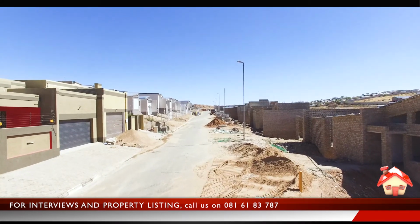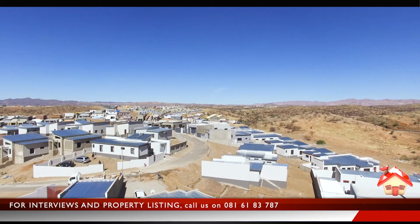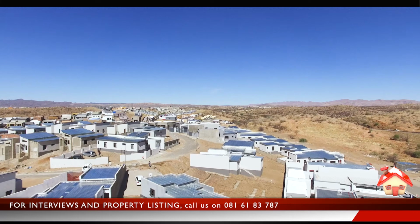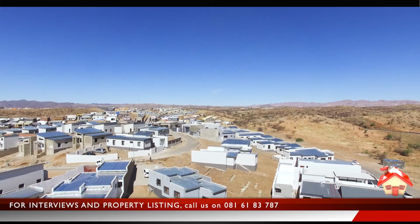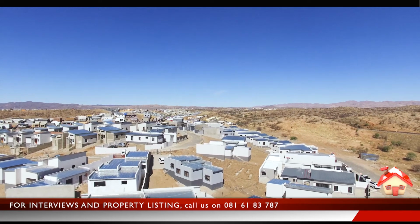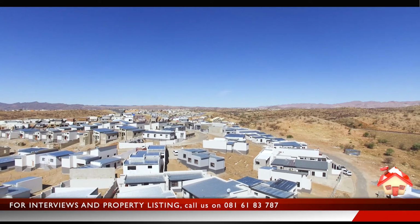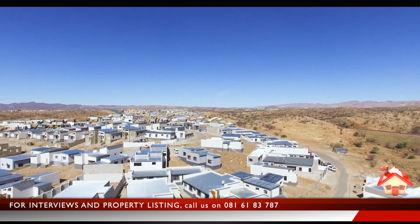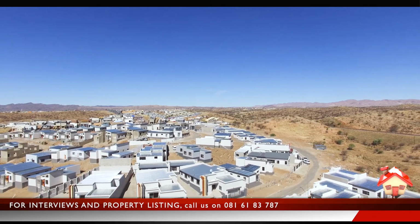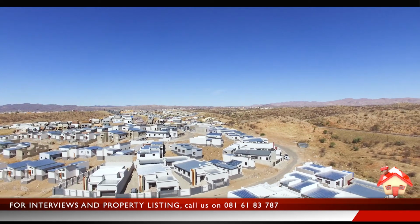And again, the third benefit is the houses are so close together, it creates what you call neighborhoodness. Because remember, your house is just a little throw away from your neighbor's house. So now when something is happening to your house, maybe some security concern, burglary or any of those kinds of things, your neighbor can easily pick it up because you are not that far from your neighbor, and then your neighbor can alert the security or alert you that there's something happening in your house. That's the third one.